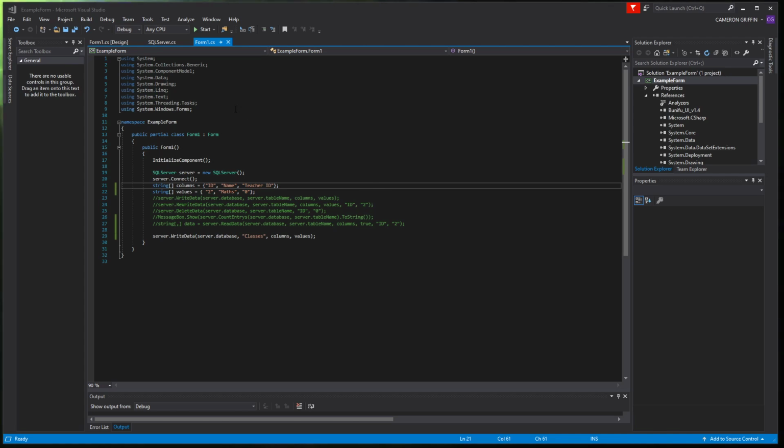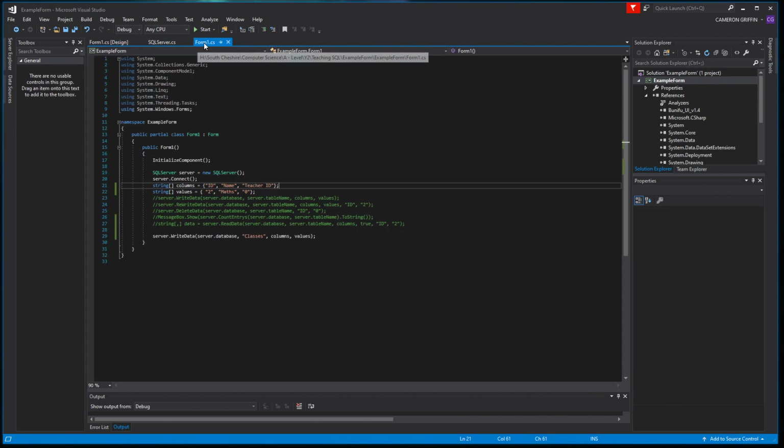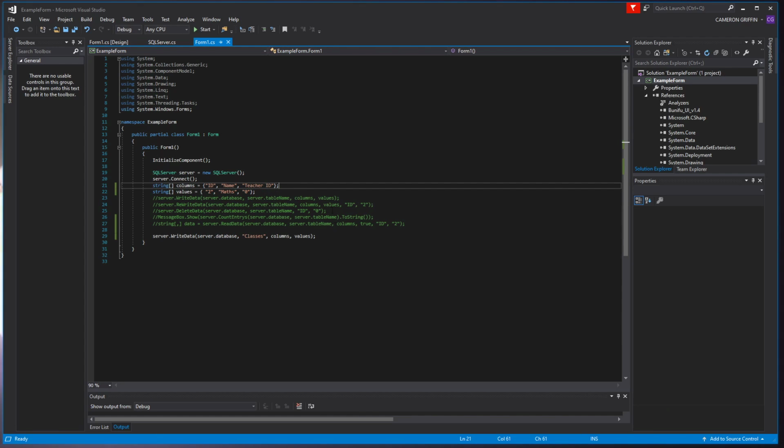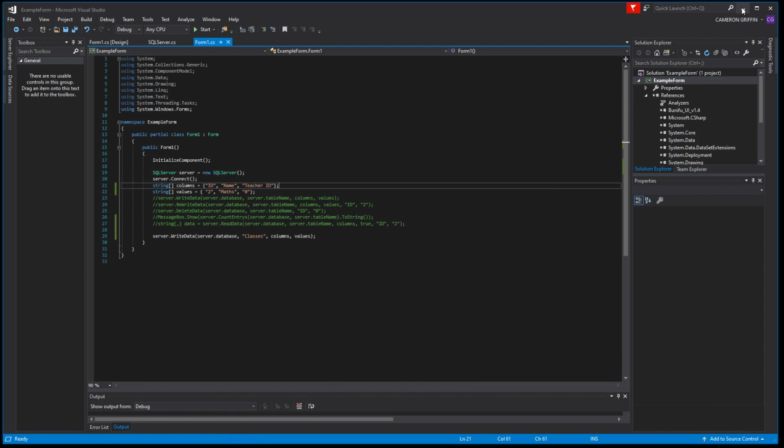In the last one, we set up a simple design view for the form, and also a simple way to interact with the database, which has a few new tables now. So we've got a total of 3 tables, one for classes, one for students, and one for the teachers. So now, in this video, we're going to try and link all that together and actually have something that starts to work. I'm not sure, this might be a bit of a longer one, but we'll see by the end of it.